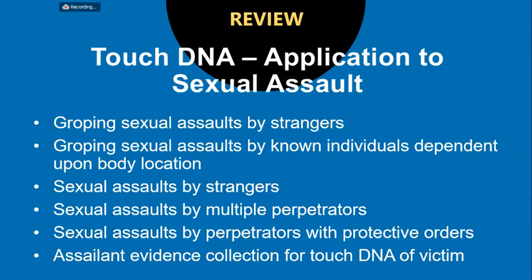And then also they can be helpful in sexual assaults or contact by perpetrators with protective orders. If we find DNA from someone with a no contact order, we should not find that DNA on the victim. Then there's also, can be helpful with touch DNA, we are doing more and more exams on assailants or suspects, and this can be very helpful if we find victim DNA on assailant or suspect, and this also could include touch DNA.